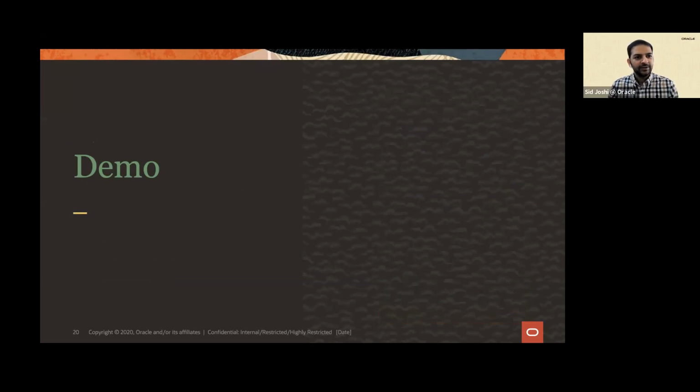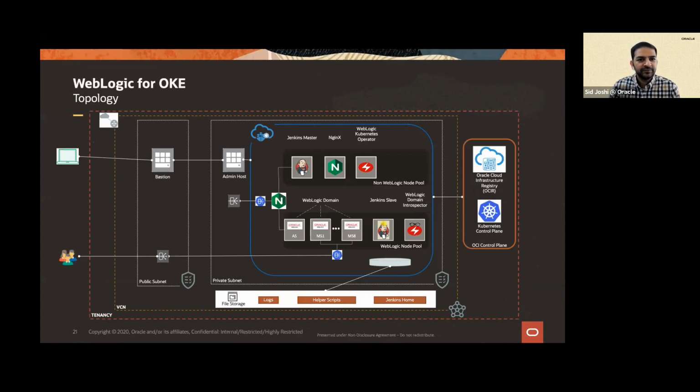Okay, fine. So the demo I was going to show you was running WebLogic, which is a J2EE application server solution, inside Kubernetes engine. In our case, it's Oracle's managed Kubernetes engine, OKE. When you deploy the solution from the marketplace, the whole stack is deployed in a matter of 15 to 20 minutes. It creates public and private load balancers, an admin host, and a complete CI/CD pipeline and tooling for managing your application, patching your images, deploying your applications, and so on, creating an operator for you to interact with your WebLogic from within Kubernetes itself, understanding the idioms and the state that it needs to be in a cluster.